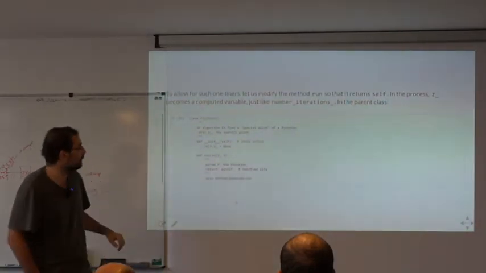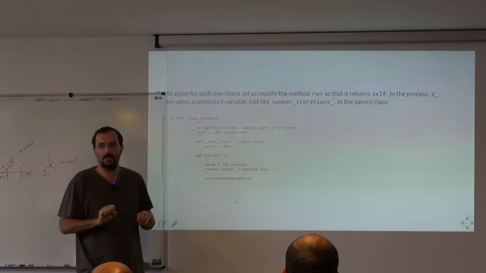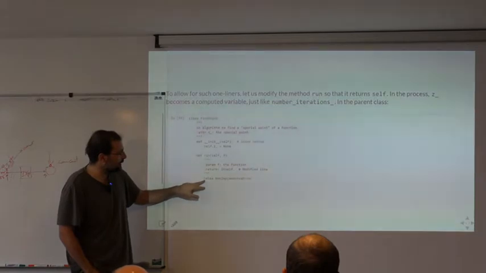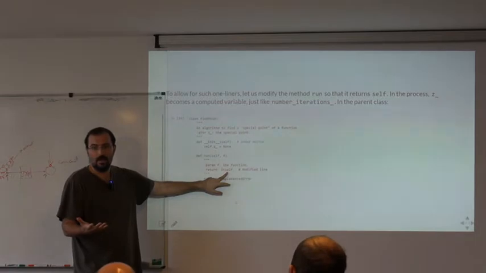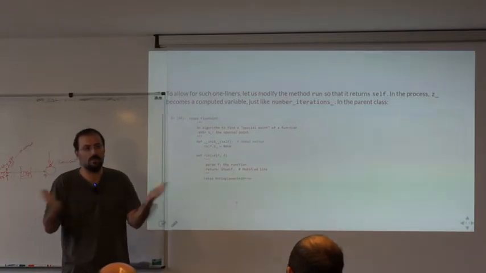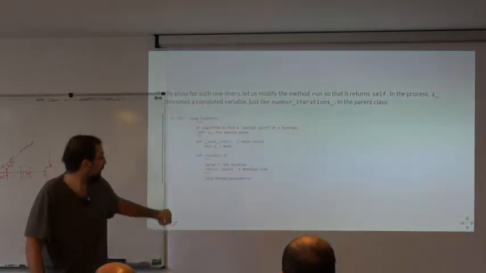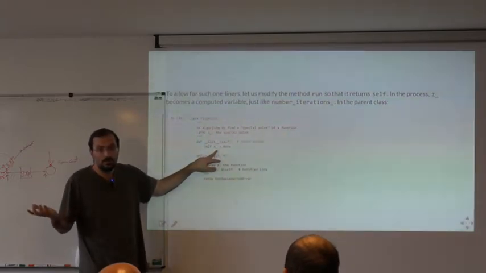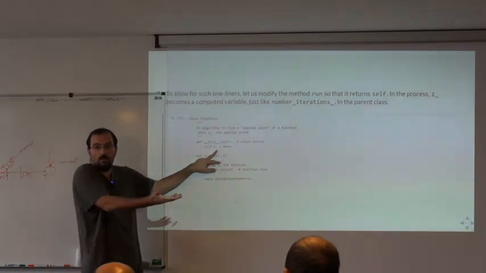So what we are going to do is that now we are going to change the API one last time. We are going to say, okay, the run will not output Z, but it will output the object itself. And since you output the object itself, you can ask anything you want to the object because the object still knows everything about itself. And also, since we do that, we also need to make Z be a computed variable, because that's the new way to access Z, is to ask the object, what is your value of Z underscore?